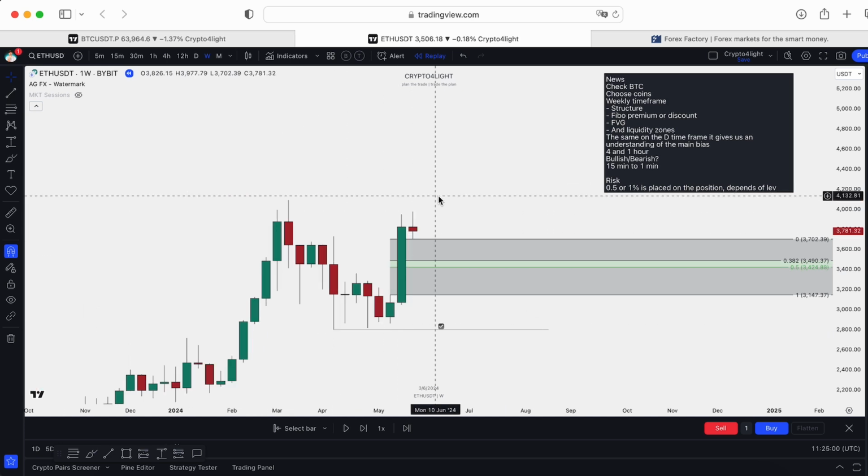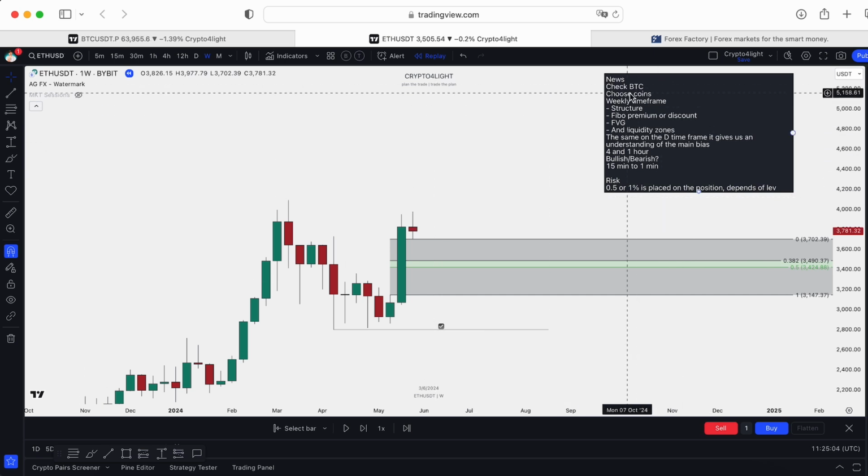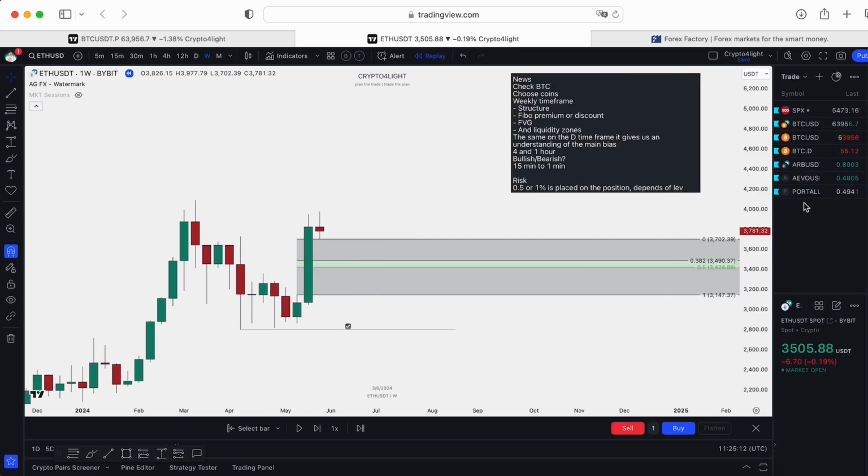When you build a logic on a weekly time frame, you have to understand the lower time frames. Then before entry, I check the Bitcoin chart. Got it. Then I choose the coins. So I always use 1, 2, 3, 4, 5, maybe 5, 6 tickers here in the watch list. Of course, I use the S&P 500, Bitcoin futures, Bitcoin just normal chart, Bitcoin dominance. I check to understand the money inflow, right, into Bitcoin now, or whether Bitcoin performs or altcoins perform. 3 or 5 altcoins that I'm looking at for trades, for intraday.